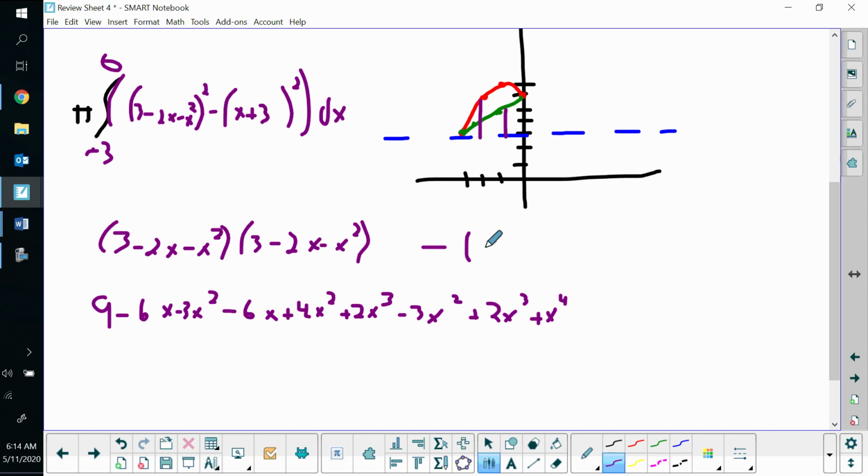Now let's do, at the same time, x plus 3 FOILed out, which would be x squared plus 3x plus 3x, so plus 6x plus 9, and then we'd have to distribute the negatives. So we'd have minus x squared minus 6x minus 9. And that's all of that done out and the negatives distributed. So now we can just focus on combining like terms.